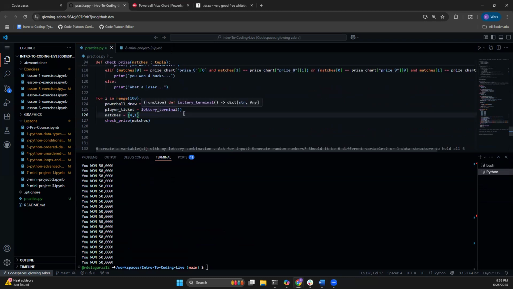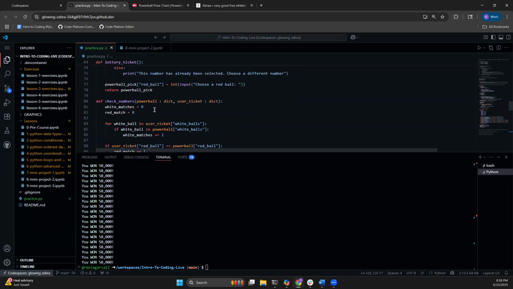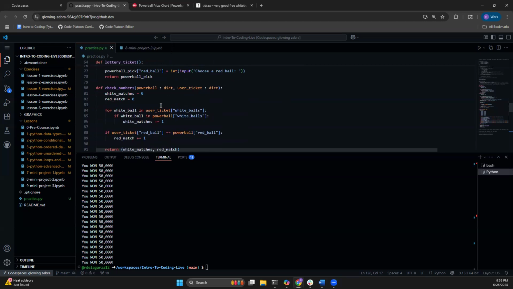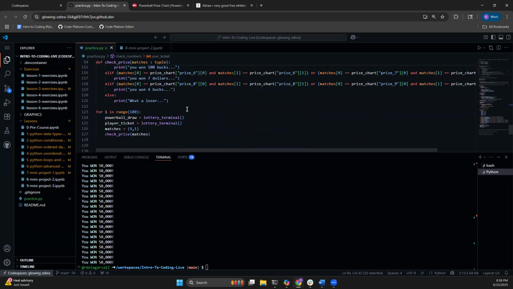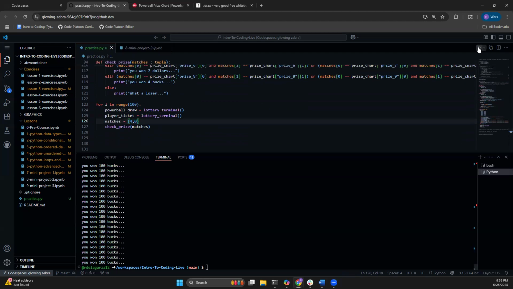The chances of these being the same are super slim, 1 in 200 some million, so that makes sense. But we can see here that my if statements are definitely working.